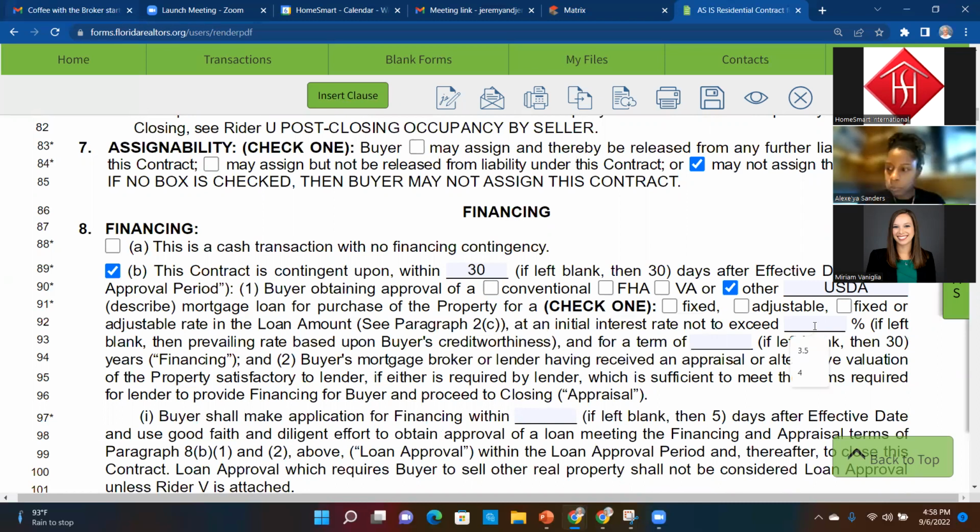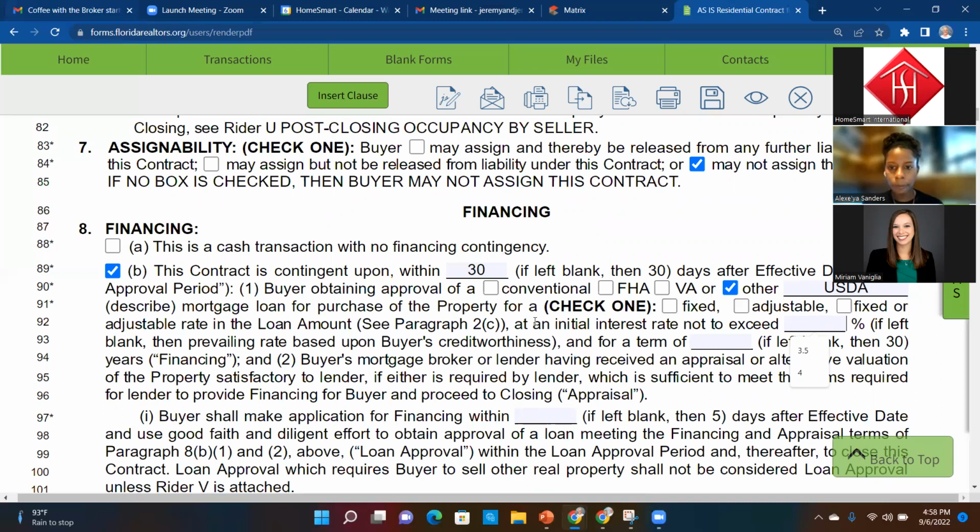So this is the only one really that I'm going to recommend you don't put anything in. You know me, I've been saying constantly since we started, don't leave anything blank. But this one, I'm going to recommend you do leave blank, because what we want is the prevailing rate.